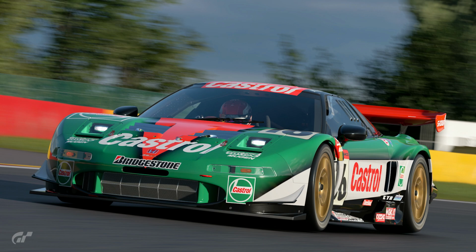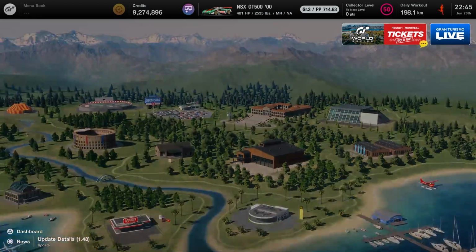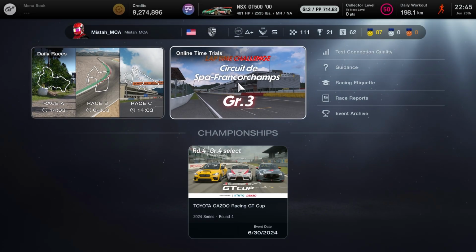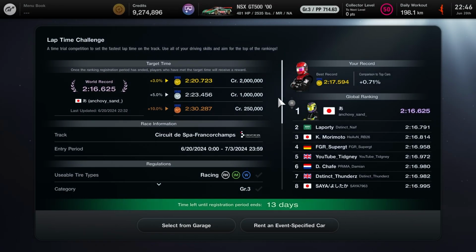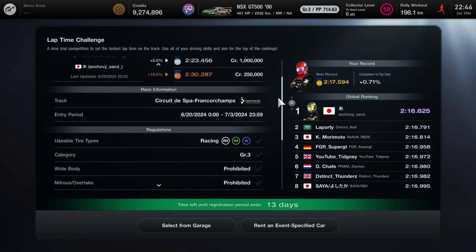This is a lap guide for the newish lap time challenge taking place at Circuit de Spa-Francorchamps, and we're using any Group 3 car, but for this video, I'll be using the good old Honda NSX GT500. This lap time challenge is over on sport mode, so make sure you have menu book number 9 completed so you can access this online time trial challenge. And this is a 2-week event ending at the end of July 3rd, 2024. You can use any Group 3 car with BOP turned on.